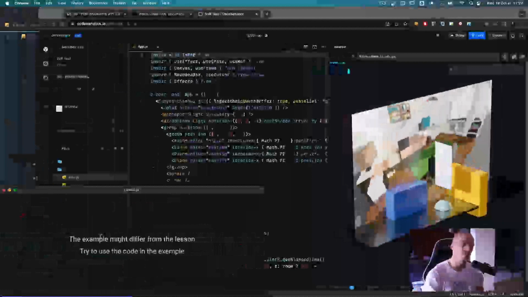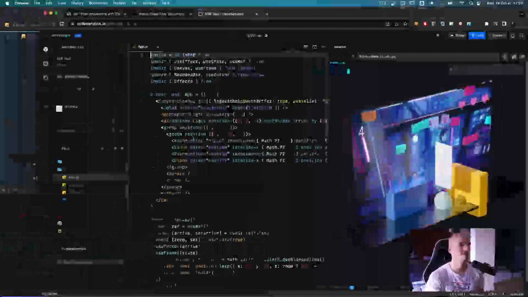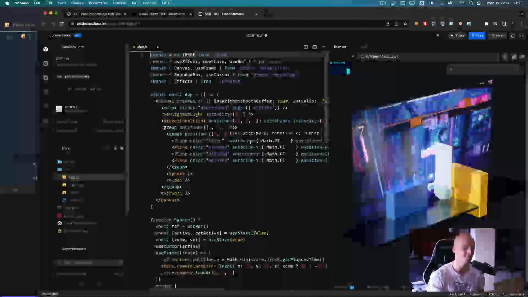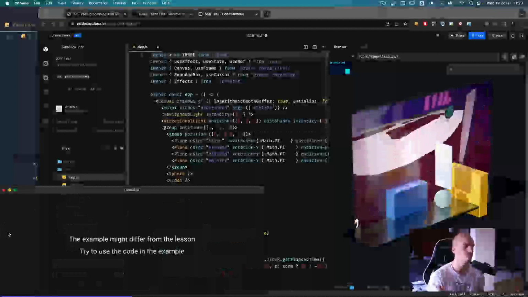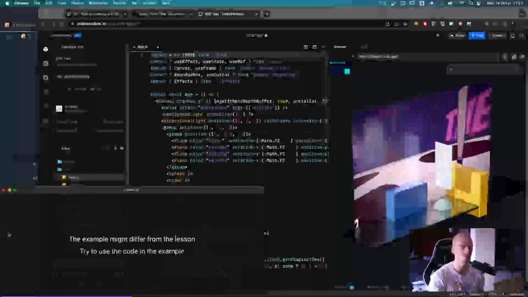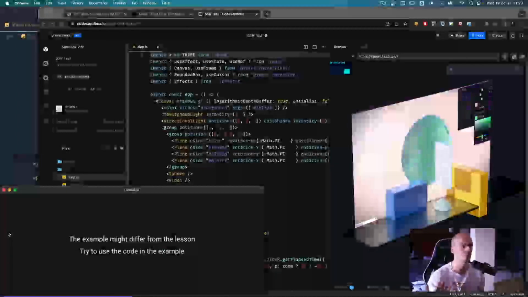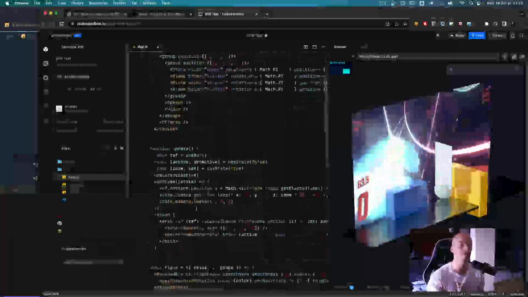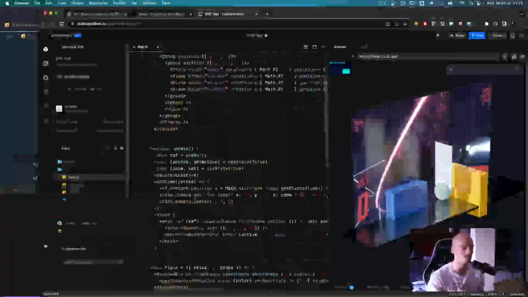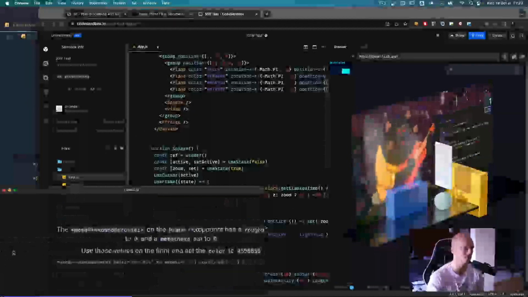Also, be careful. If you click on the link, that example might be different, meaning that maybe React Three Fiber updated. But if you remember, during the lesson, we are forcing a very specific version of React Three Fiber, post-processing, etc. So maybe the example right here has been updated. Just be careful with that. You might have to do some tweaks to get the same result as me.